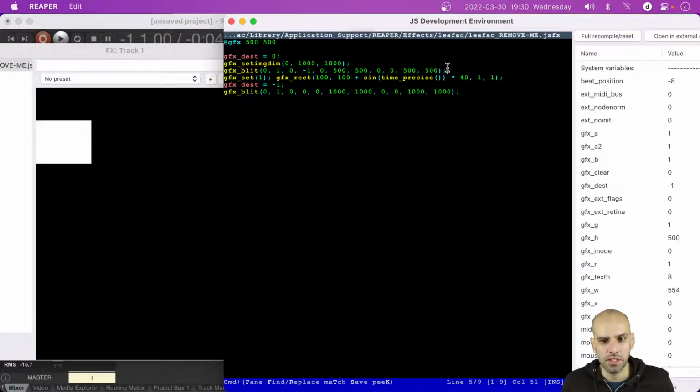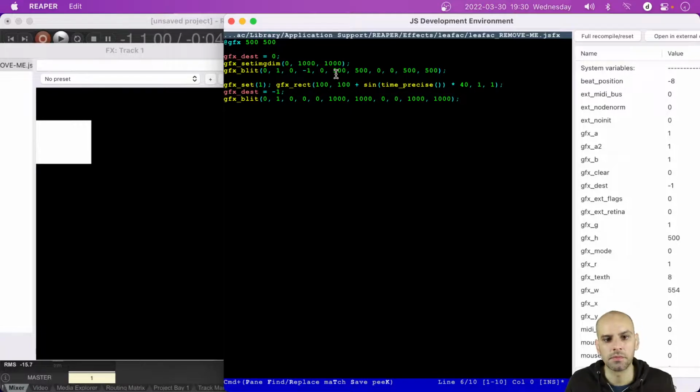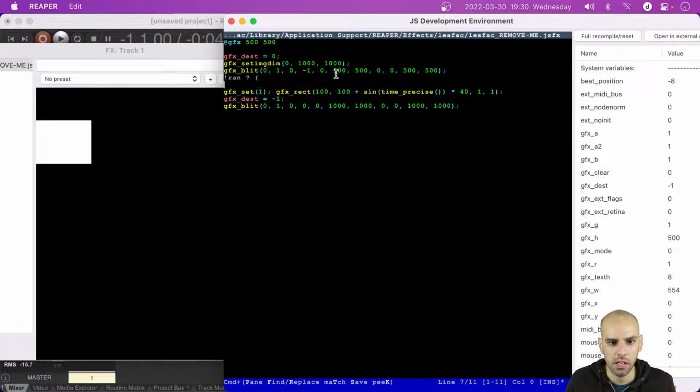What happens if I just draw this rectangle once? So if I have not run, then next time around I have run, and then I close.